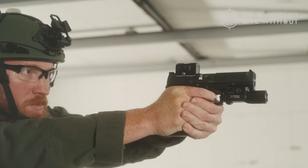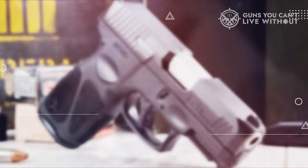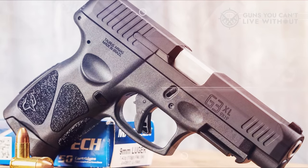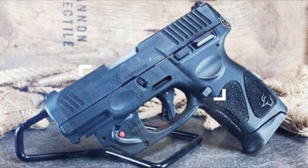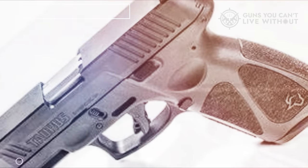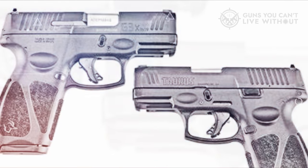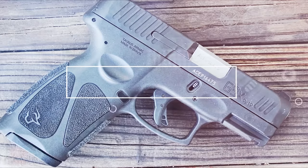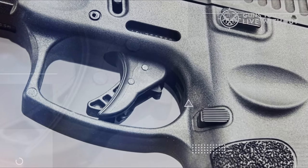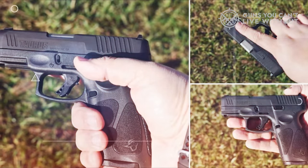Number 7: Taurus G3X. The G3X stands as a straightforward, compact 9mm pistol, featuring a polymer frame and a striker-fired mechanism. Surprisingly, it incorporates almost all the features you'd typically find on a more expensive firearm. Notable attributes include a trigger bar safety, a Glock-style takedown mechanism, a single-shot accessory rail, and steel sights. In contrast to many budget 9mm pistols, the Taurus G3X exceeded expectations in every aspect. The G3X's grip boasts stipple-textured panels on its sides, front, and rear, ensuring a secure hold even in sweaty conditions. The G3X stands out for its slightly more compact design, housing a 3.2-inch barrel, and shares the same magazine capacity as renowned options like the Glock G19.